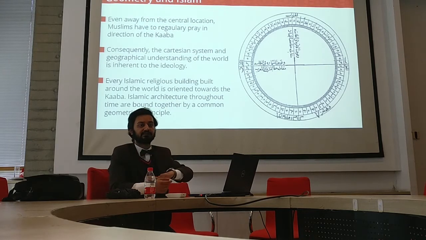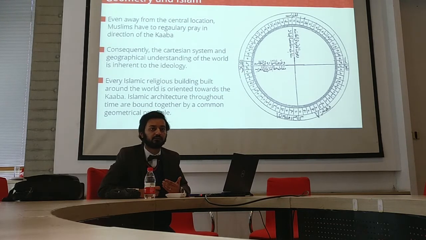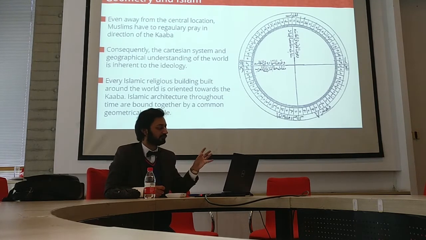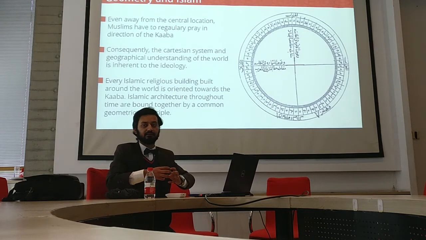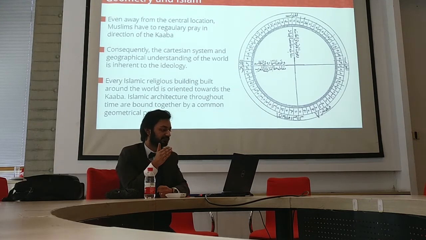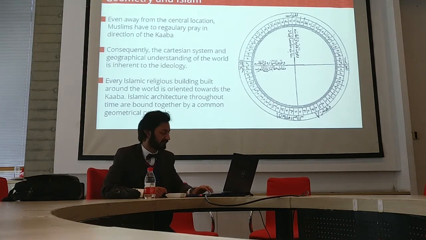So what happens is that Muslims feel connected to the geometrical patterns. They understand that at a very emotional level. They're connected to it consciously and subconsciously. So that's also the reason that they needed those geometrical patterns. So every Muslim would have a sense of direction, a Cartesian system in their minds, and that's how they basically practice their faith. So these are one of the few reasons why geometry is so important to Islam.